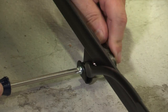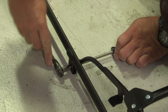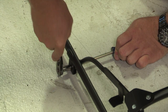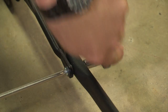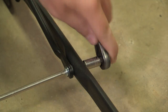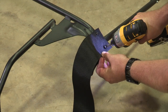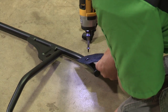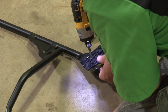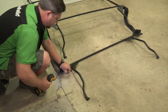Next, attach the No. 2 bow assembly. Install an M5 by 16 machine screw at the front of the side bow. Insert the screw through the bracket using two bushings and secure with an M5 nylock nut. Repeat on the other side. At the rear of the No. 2 bow, install an M5 by 30 machine screw using two bushings and an M5 nylock nut on each side. Align the two holes in the square end of the webbed stay strap with the two holes in the corners of the No. 3 bow and secure using two No. 8 by 1.5 inch pan head washer screws. Pull the pointed end of the stay strap back to the No. 4 bow, making sure it is not twisted and that the point is to the inside of the frame. Secure using three No. 8 by 1.5 inch pan head washer screws. Repeat on the opposite side.